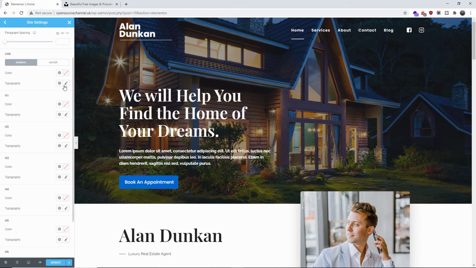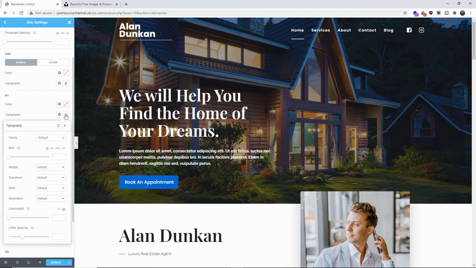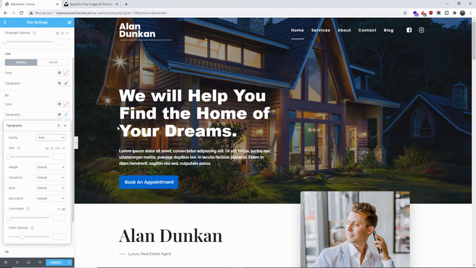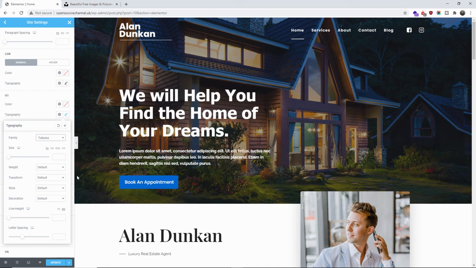Okay, so let's go to the H1, for example. Arial, and as you can see, that's changed. So now all the H1 will be changed to the new chosen font that I have put here. All right, so not just this page. Again, once you finish and you're happy with the new font, don't forget to update.